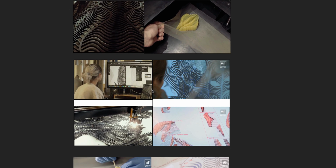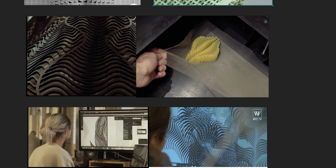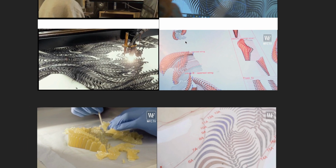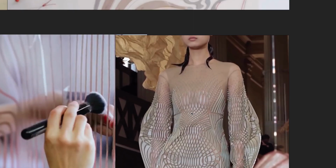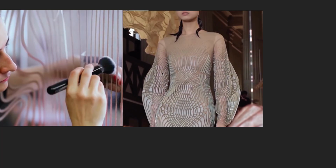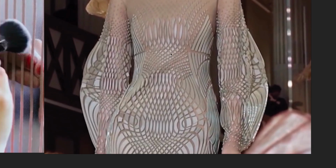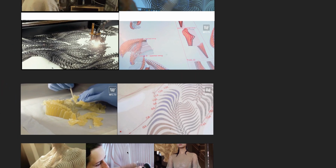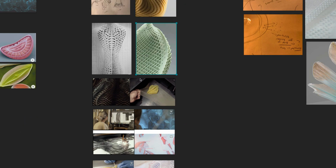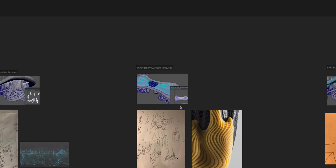So I'm really drawn to this fashion designer, kind of these shapes. This fashion designer does a lot of 3D printing, laser cutting, and then sewing these onto the fabric. But really thinking that this could be kind of the look. I love the transparency and how you can see through, and also there's a gradient of color throughout this form. So that, again, that's the idea of what this could look like here. Overall concept design for that texture.